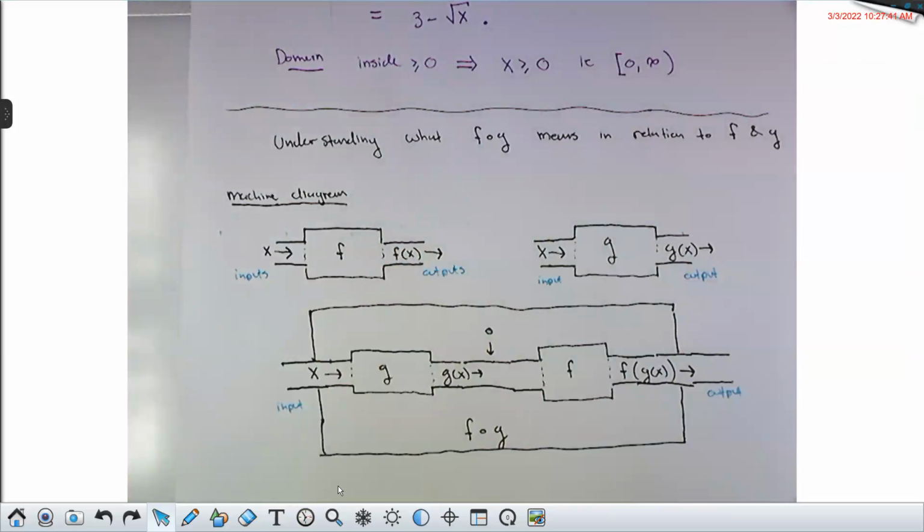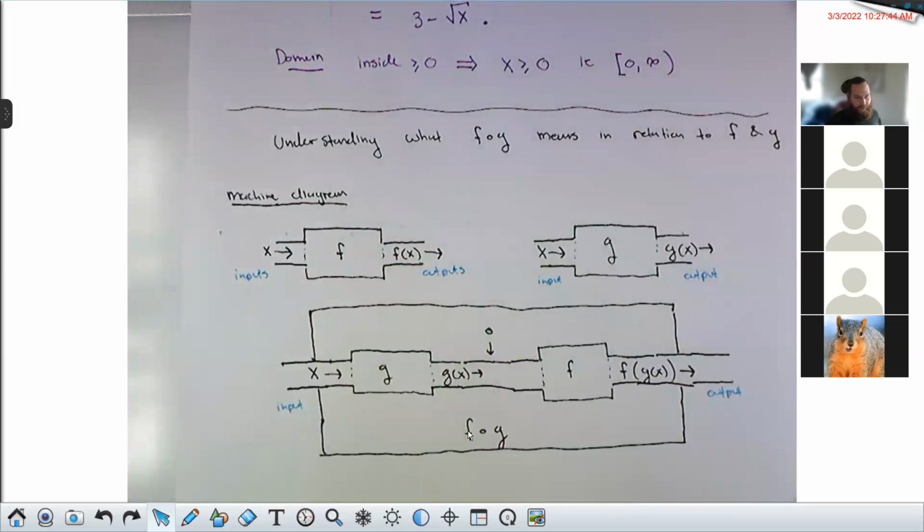Oh, you want a gross metaphor? Here. I think this metaphor might be aging a little bit because I don't know if you guys have seen the movie. Honestly, I haven't seen the movie, but I'm aware of it. F of g is the human centipede of functions, right? You take the output from one and you attach it to the input from the other. You guys are familiar with the human centipede? That's what this is, right? We're gluing the rear of G to the mouth of F. Gross, I know, but that's what's happening.